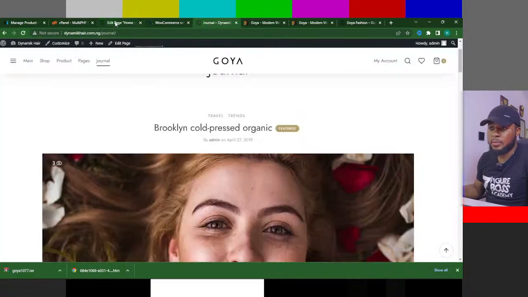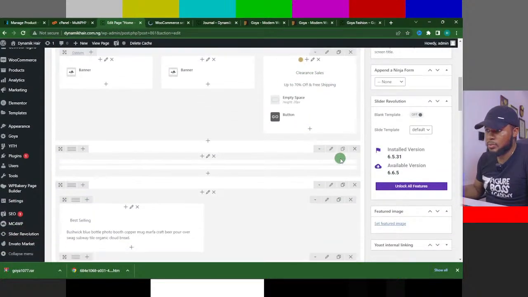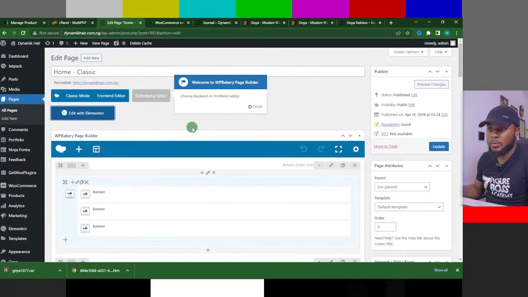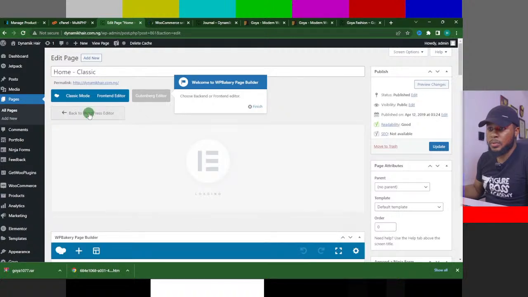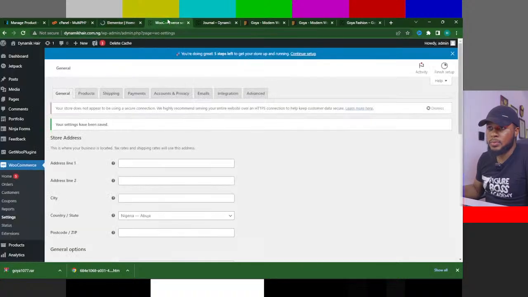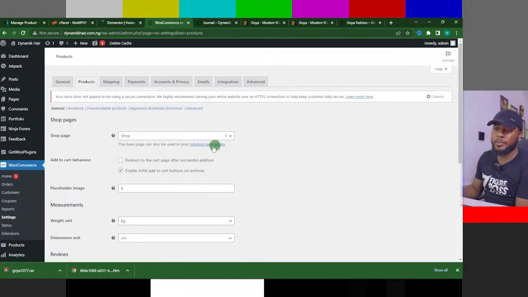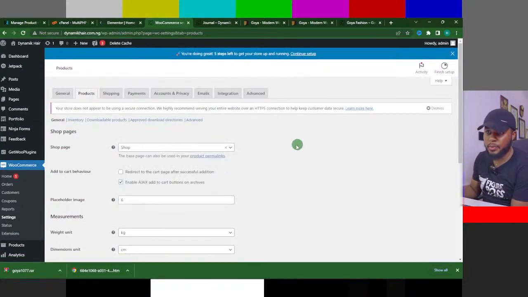Let's come back to edit page. So this is edit with Elementor. So it's opening. This one is saved. You go to products. So shop page, you click on shop.